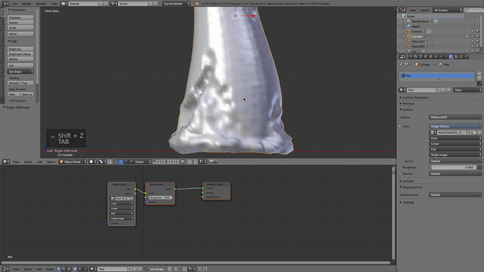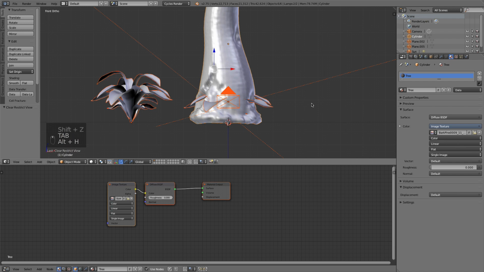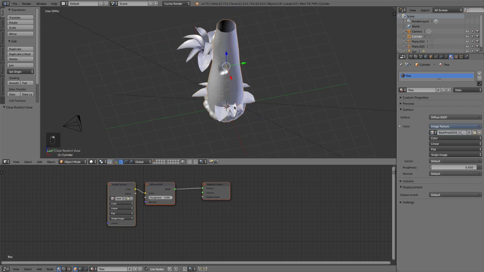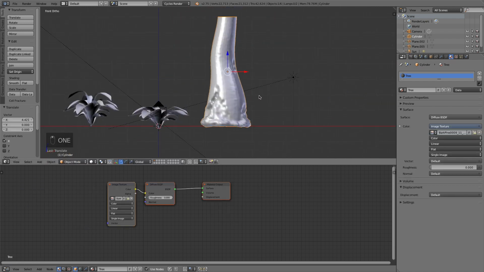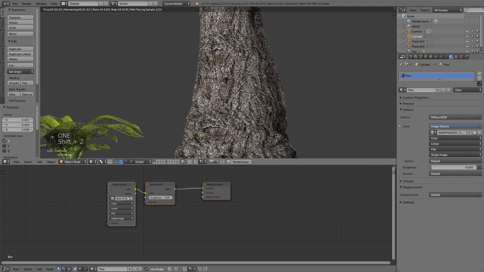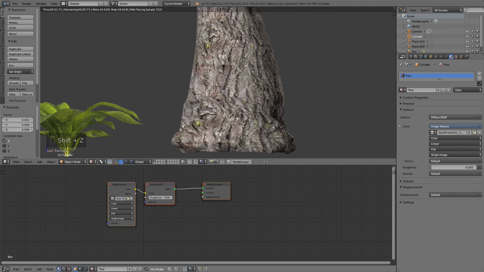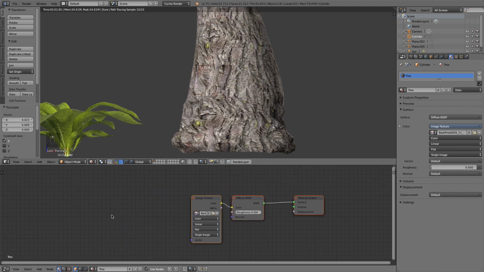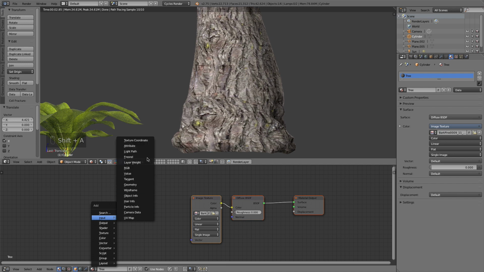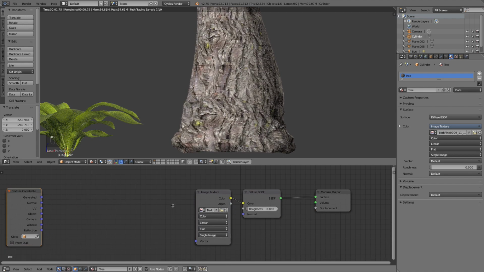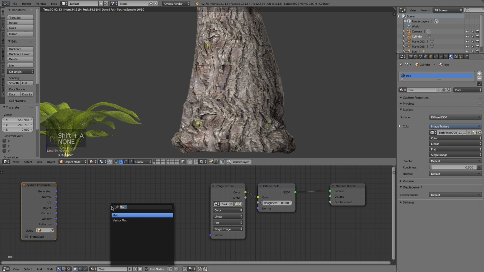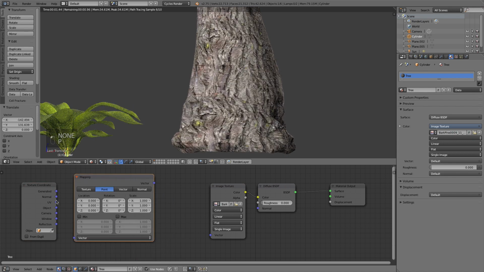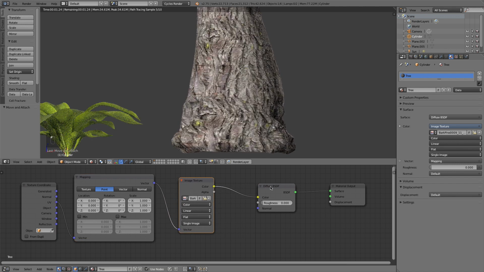All right. So let's go ahead and bring everything back so we can see what this looks like with our light. And I'm going to sort of move this tree over to the side. And we'll start tweaking the material of this. So currently you can see the image texture is far too big for this tree, so we need to increase the scale of it. So to do that, I'm going to go Input, Texture Coordinate node, drop that in. And I'm also going to drop in a mapping node. Take the UV output of the texture coordinate in, the vector of the mapping into the vector of that image texture.